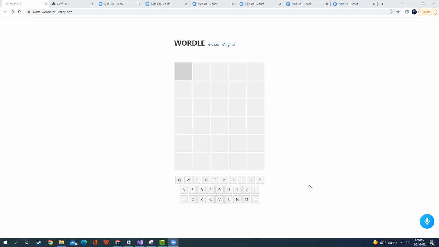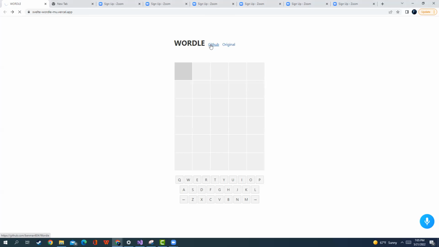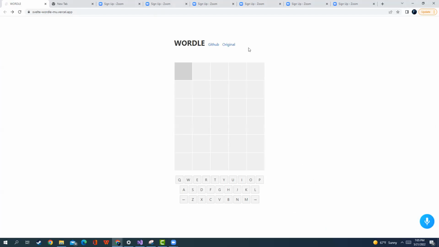The first thing we would like to do is give a shout out to the original creators. Here's the original game, and here's the open source code, which is a modified version of this game. We'd also like to note that we, in fact, created the source code, especially Ben. So, a shout out to Ben. Both of these games can be found on our app or on our webpage. But I would like you to understand a little more of what's really happening underneath the surface. So I'll pass it over to Siddharth for the code.